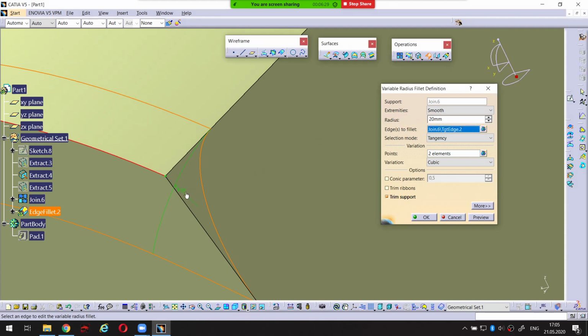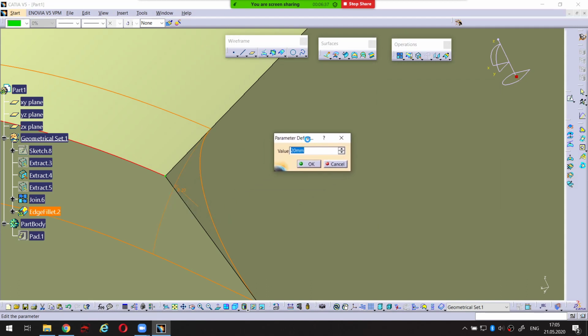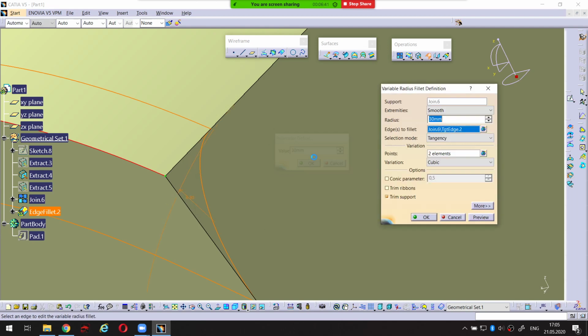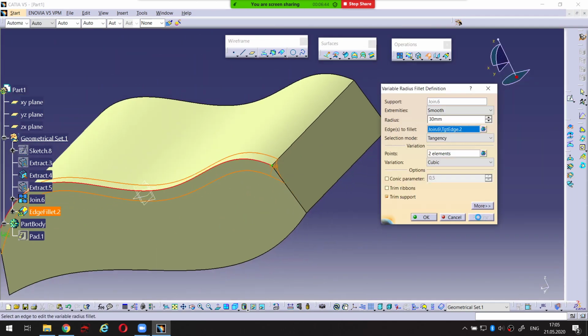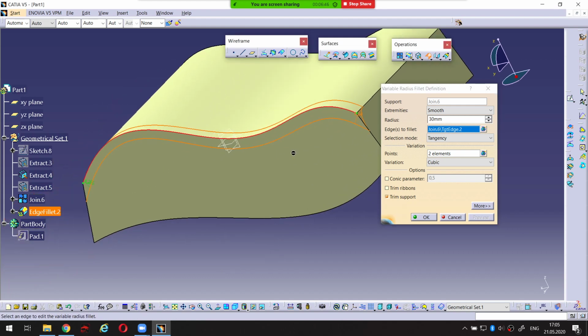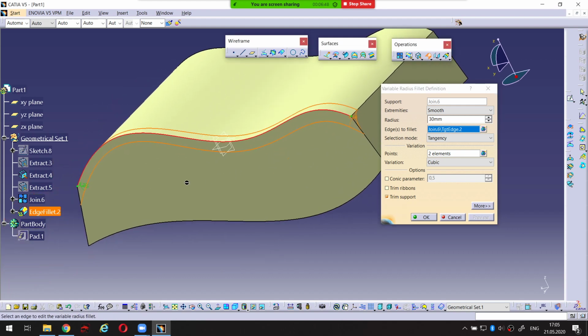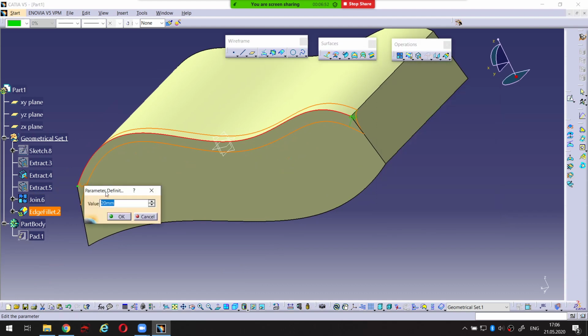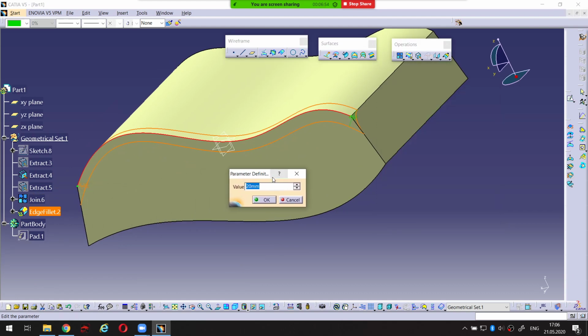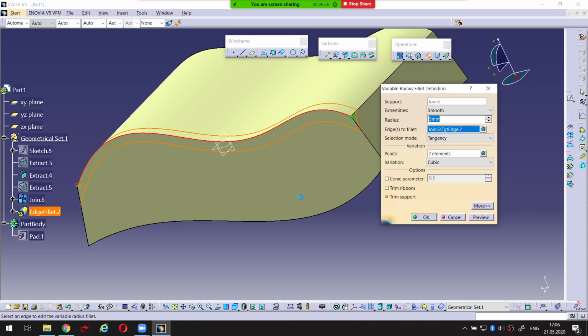I can double click on this radius in my workspace and change its radius into maybe 30 millimeters like this. Click on OK and click on preview, and let's make the radius on the other side smaller. Let's say it will be 5 millimeters, and click on OK and click on preview.